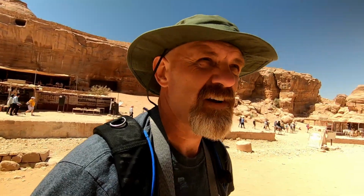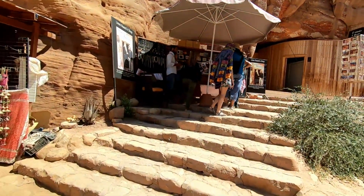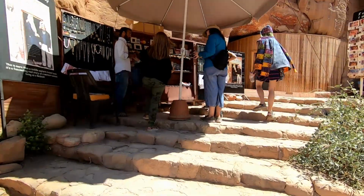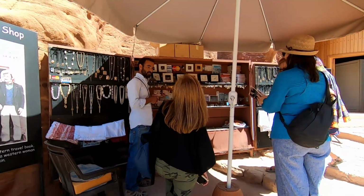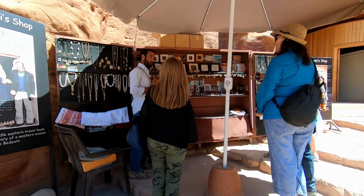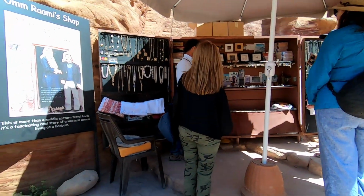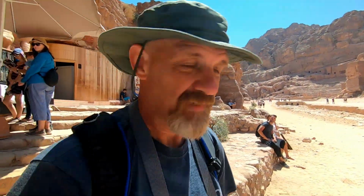Well, it would appear that we've made it through the Valley of the Tombs and we're going to the Royal Tombs now, and the girls have found this. So it's really neat. Through her anecdote, she gives people an insight into a way of life that no longer exists, because now we're living in a village with 4G internet, pizza delivery, all the modern day things are available. Yeah. And this is what Mum and I do nowadays. We're working with local women in Waitemosa, where we're designing our own jewellery called Petra Pieces. They're shopping for jewelry.